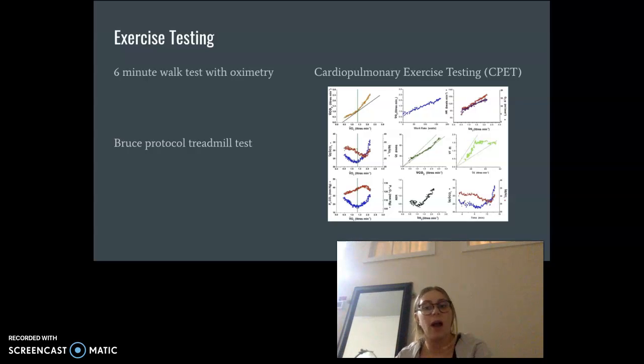And that's just a wide variety of tests done to assess the performance of the heart and lungs during exercise and also while they're at rest. And then one of the most common forms of CPE testing is spirometry. And that just measures things including, but not limited to, anaerobic threshold, breathing reserve, arterial oxygen concentration, cardiac output, stroke volume, and carbon dioxide output.